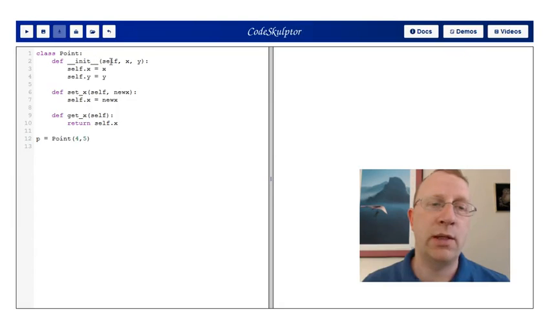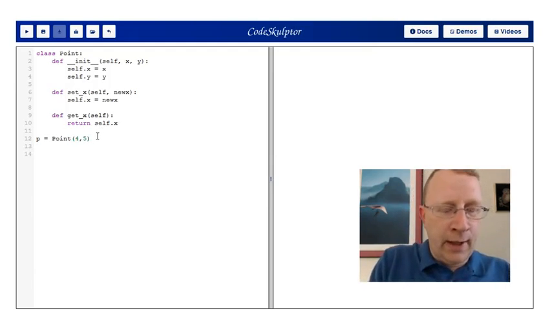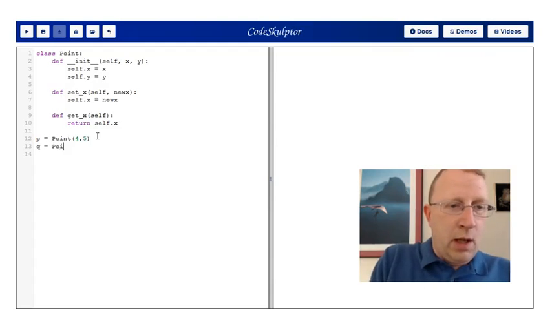In particular, a point has an x and a y component, and I have methods for changing and getting the x component. So I can create a point P, and I could create another point Q that is also 4, 5.